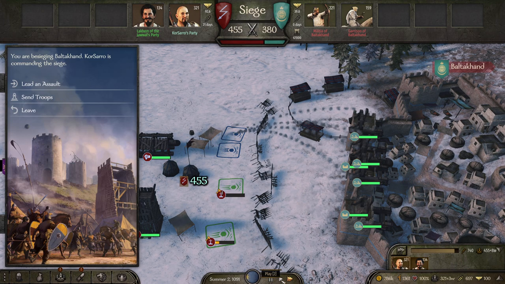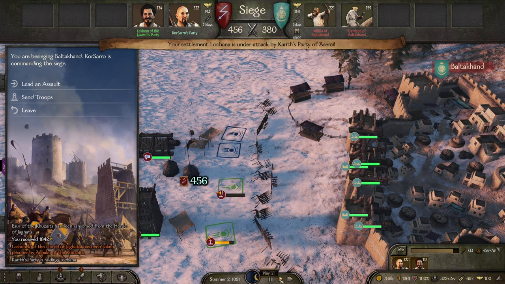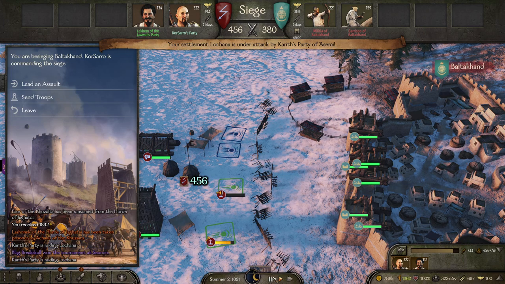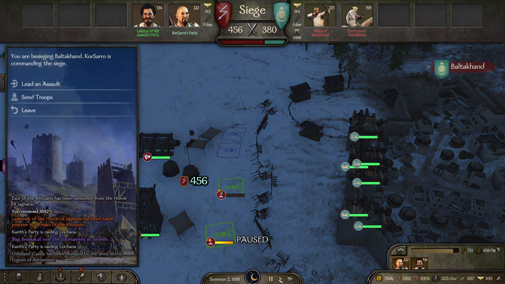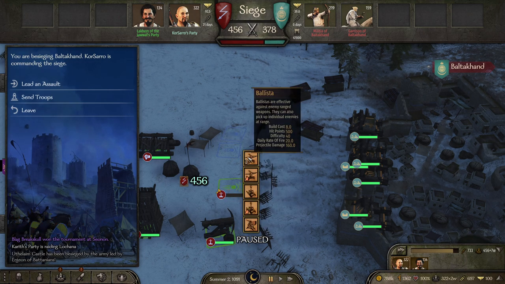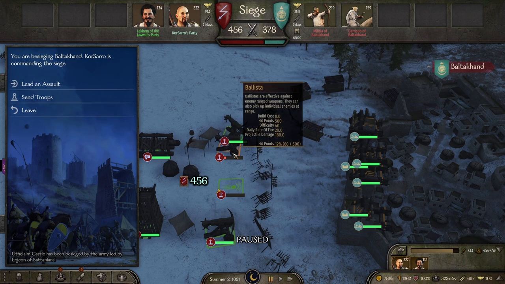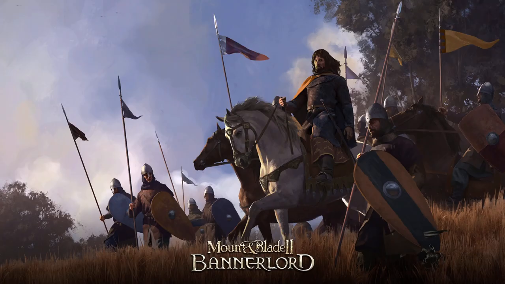And speed it up once again. Barter offer accepted. Your settlement of Lakana is being attacked. Yeah, well, not this time, game. Not this time. You know what? Let's go three ballistas. I'm done waiting. Go. Oh, you're gonna get destroyed. But whatever. Lead an assault. Let's do it. Well, let's do it this time.